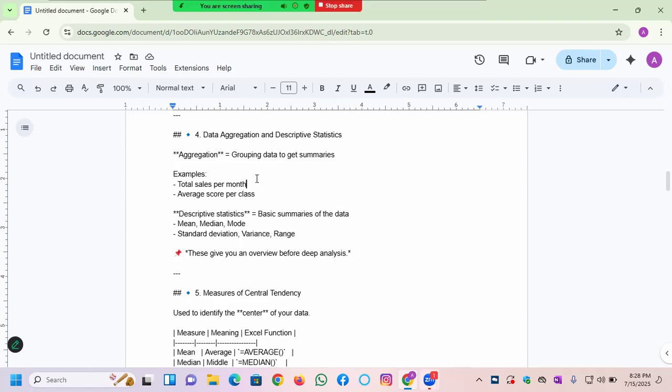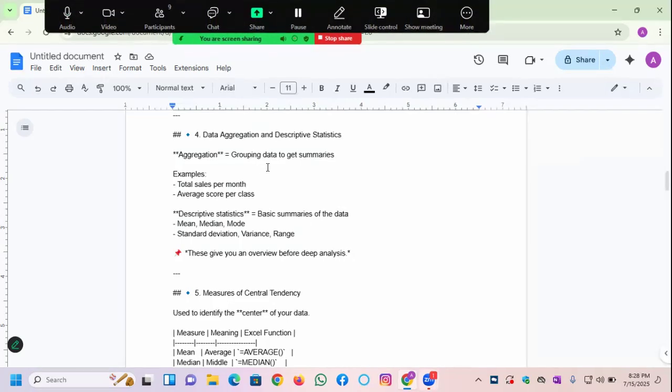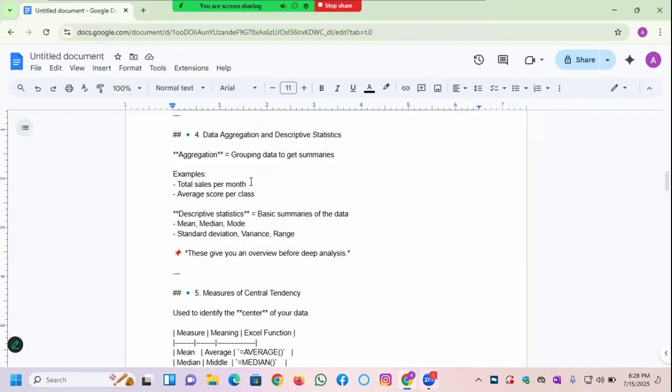And let's say you are looking for clients, you want to present something to clients, and you are telling them all those stories. Will that make them invest in your company? There is no way they are going to invest in such a company. They only need your summary, what you have to offer them, not stories. Also, average score per class is an example of data aggregation.